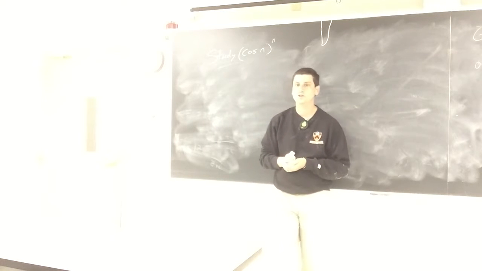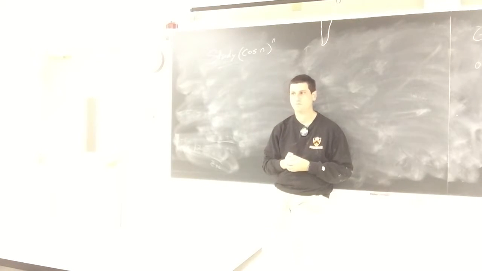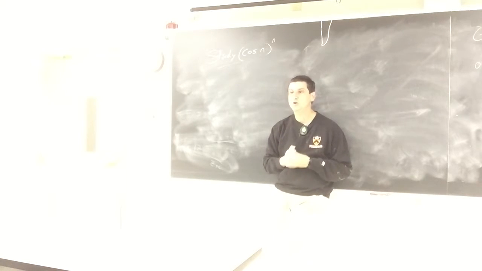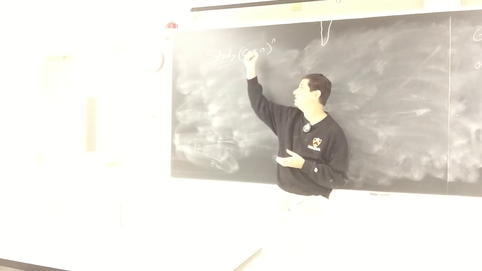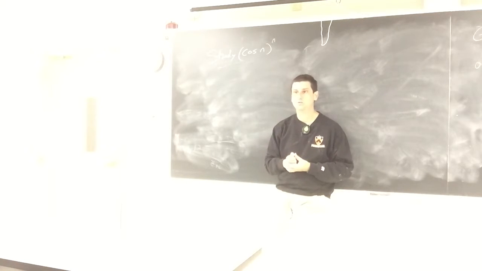All we need to do is show that the terms don't go to 0, and then we know it can't converge. So what we want to do is show that the cosine of n is close to 1. Now we measure things in radians. So the cosine of n is never going to be a nice rational multiple of 0, pi, 2 pi, 3 pi, 4 pi. It's never going to be plus or minus 1. The cosine of n is always going to be strictly less than 1 in absolute value.